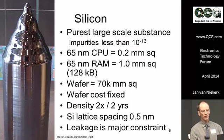And just to make another very important point, leakage in silicon, as you shrink all these dimensions, is becoming significant. So in your Pentium processor, about half the energy is just going to waste and to heat because of the current that's leaking like a sieve through all the gates to the bottom of the chip. So the latest technology says that we go from planar field effect transistors and we flip them on their side so that they stand up, and that is how Intel and the top manufacturers have reduced that leakage and allowed them to go from the 100 nanometers down to the 20 nanometer technology. So there's some technology where the leakage is minimum, and to us the leakage current is important because that's the standby current of our microcontroller.